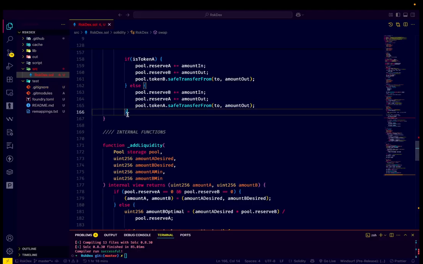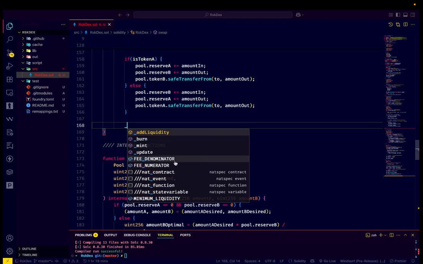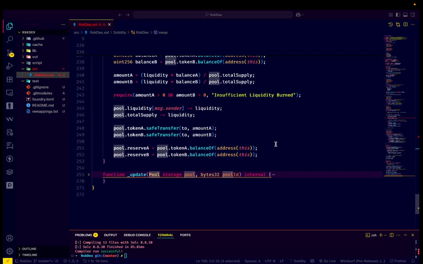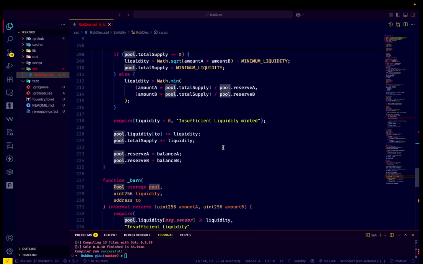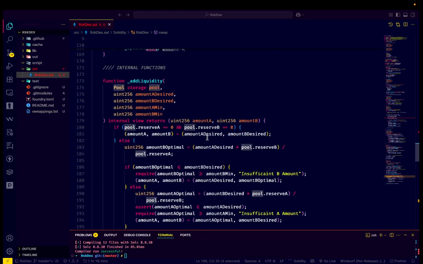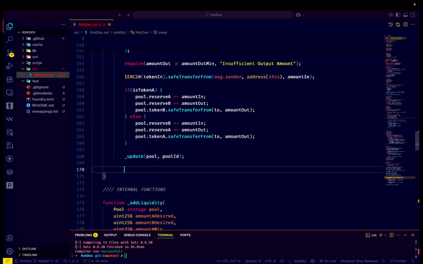And we also need to, if you remember in the previous part, we created the update function which takes two parameters. If you go here you can see it is taking pool and poolId. So let's call this function here, where we added liquidity. Inside that update function we are passing pool and poolId, and we have to emit an event here, which is the swap.